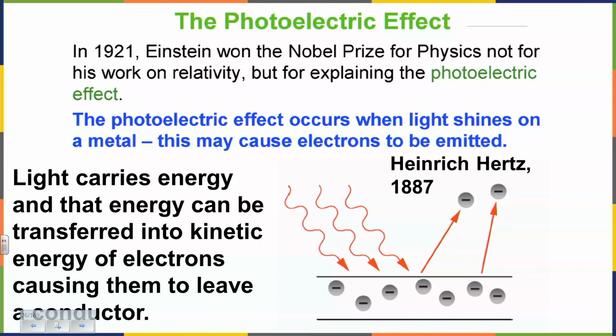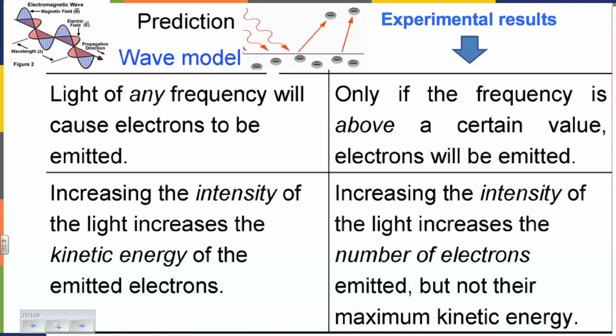You can apply an electric field to move those electrons, to collect them, to see what's happening to them, to measure how many electrons are traveling per second. That's what we call electric current. To measure the energy of those electrons. And people have been trying to apply the wave theory of light to explain that phenomenon.